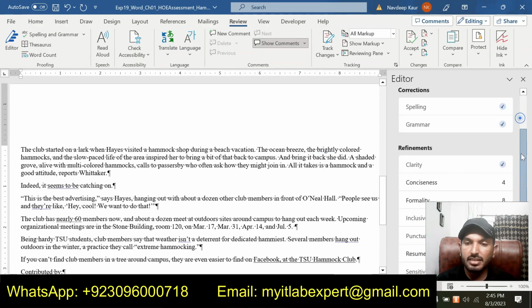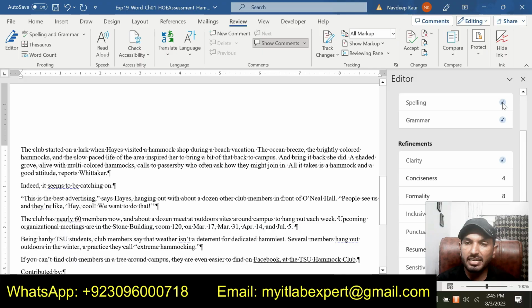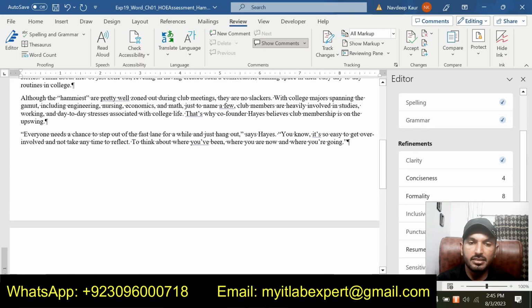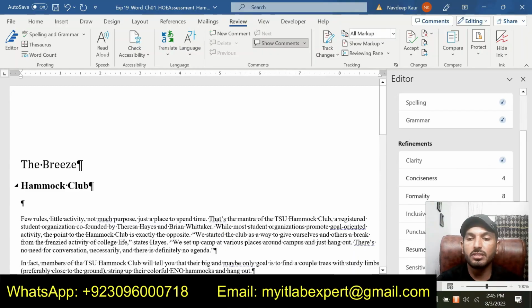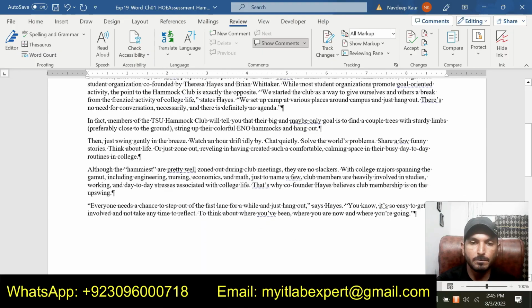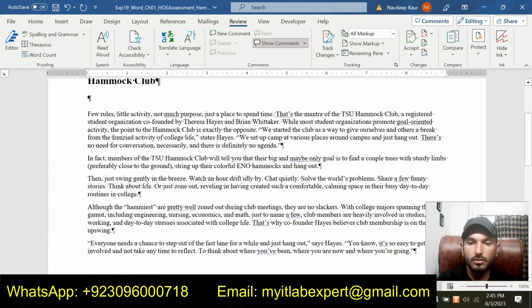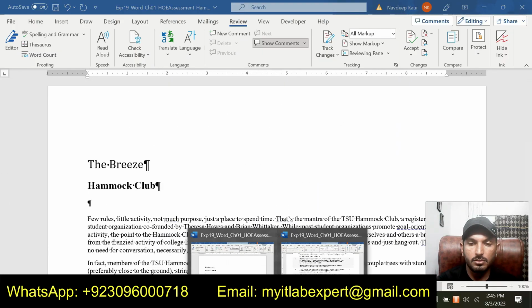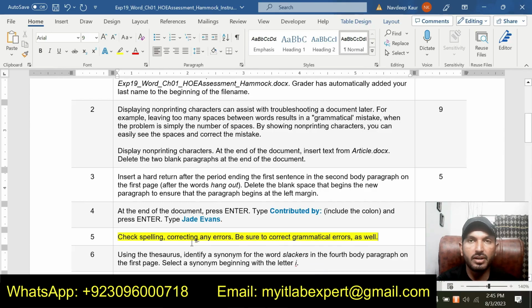And now you can see that there is no spelling error and there is no grammatical error in the document, because I have removed the error for the spelling and the grammars, and that is all required in step number 5 of this assignment.